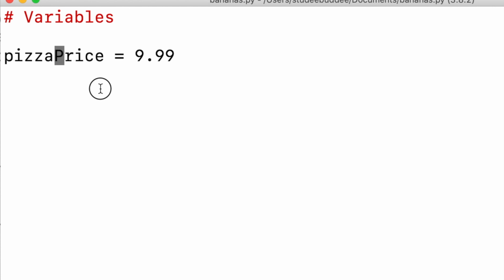So if I wanted this variable to relate to the price of a pizza, I'd probably say this variable is called pizza price. And when we're naming variables in programming, we never use spaces because that just breaks the whole program. We normally identify that there's a space by using a capital, or we use an underscore. But in Python and other programming languages, it's very common to use a capital letter to define a space. So as you can see, we have pizza price. I could technically even just shorthand this to price if I wanted.